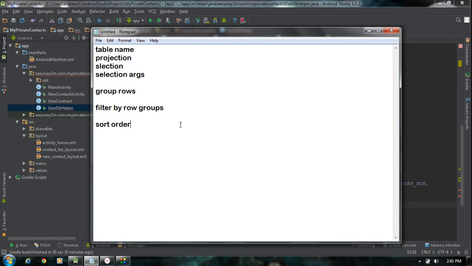Here we are going to get all the information from the database, so we need only the table name and projections. Here no conditions are used, so there is no need to pass all these arguments. You can pass a null value for the unwanted arguments.